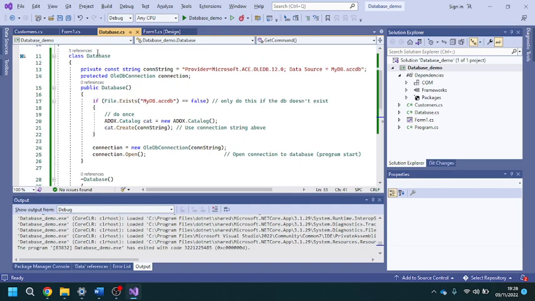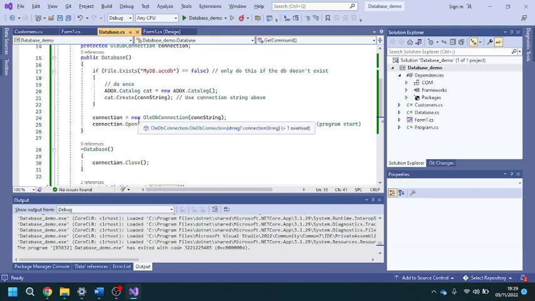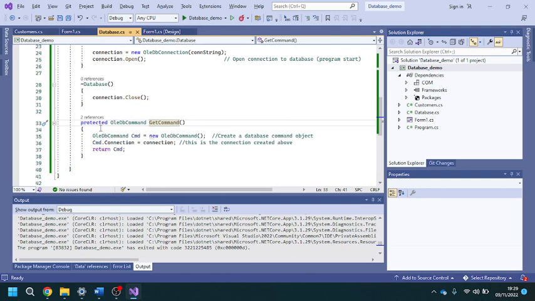Just a quick refresher. I'd created a class called database, and that contains a private connection string. It also creates a connection which is protected so that inherited classes can use it. In the constructor, we check to see if the database exists, and if it doesn't exist, it creates the database, and then it creates a new connection, and the destructor is going to close the connection. At the end of the last video, I'd also created a protected function, which will get inherited, that creates a command. We can use that command to add SQL to.